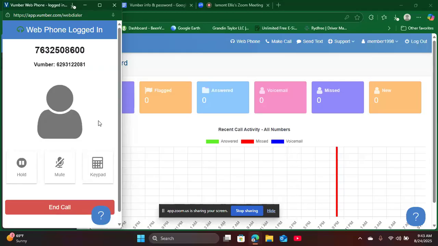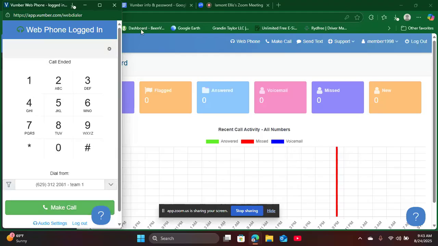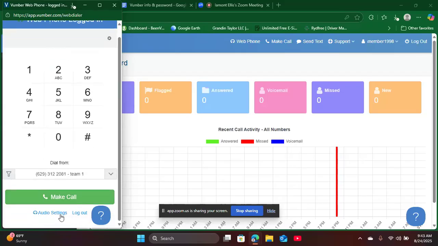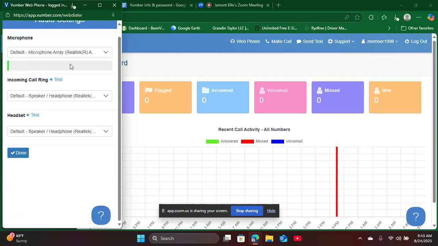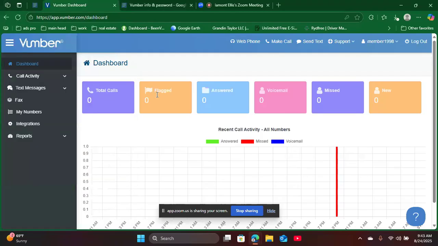I'm declining. Yes, I know, because that's me. So, as you can see, that's pretty much how you make a call. You want to make sure you check your settings. The reason why I say that is because depending on whichever tool you're using, phone or website, it may work or it may not work. So you want to make sure you got everything together.